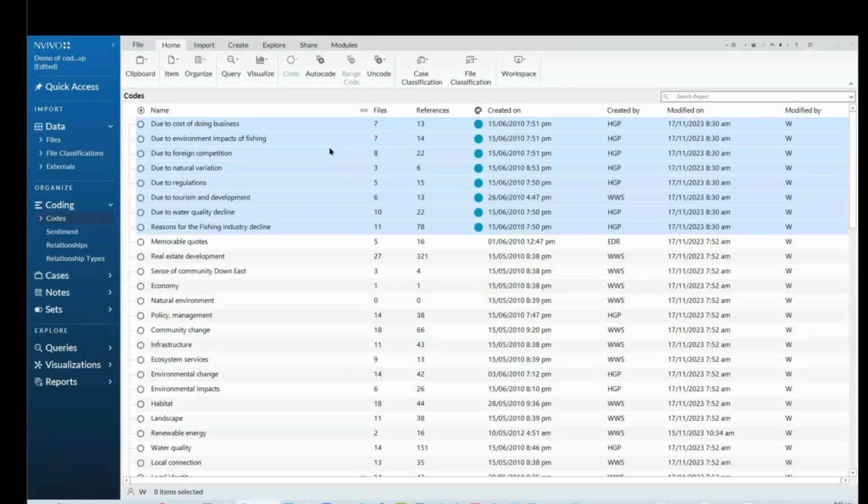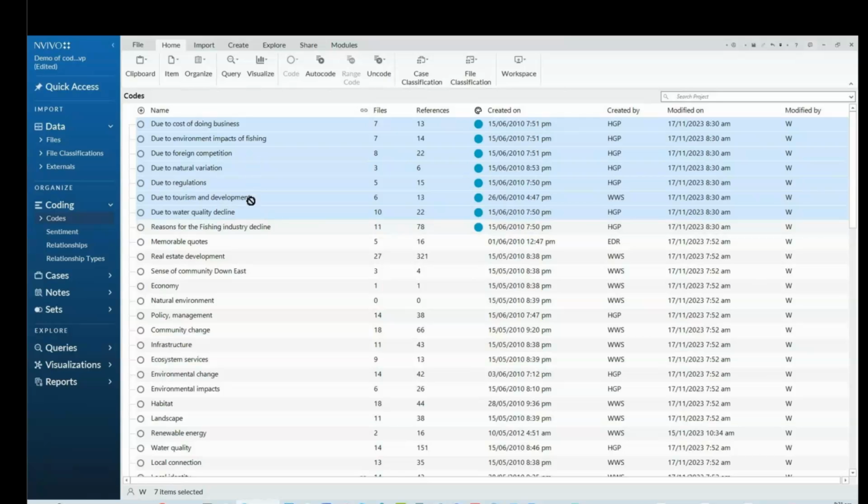So the next stage to put them together is I can find a title, and I'm just pretending this one could be the title, which is Reasons for Fishing Decline, the industry. So I would now pick up the list besides the one that I've chosen to be the title, and then I will click and drag my mouse.